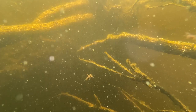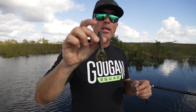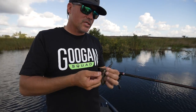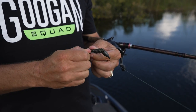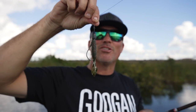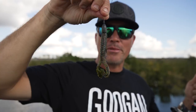Totally different action. You see me fish the Nuke Punch a lot. You see me flip the Bandito Bug, but this right here is a thinner bait, a lot of action. So as I yo-yo it up and down in that mat, those legs are gonna really kick. So again, it's the perfect size, right? That's a regular 5/0 heavy wire hook. Look at that. It sits in there perfect, guys. You look at that and you say, oh yeah, that looks juicy, because it is. All right, let's go flip and see what happens.